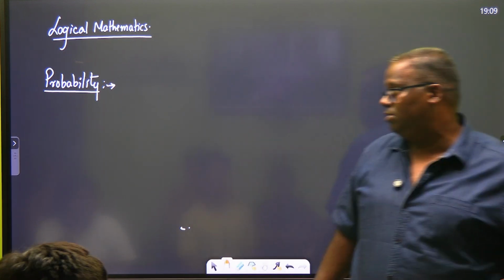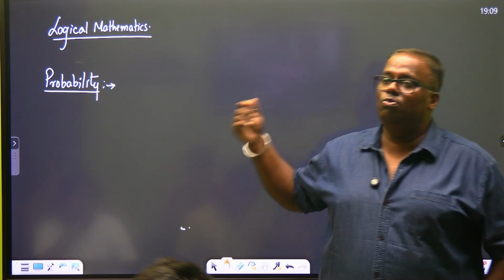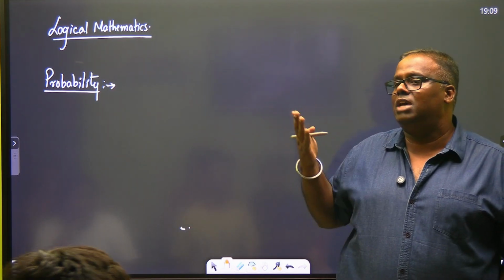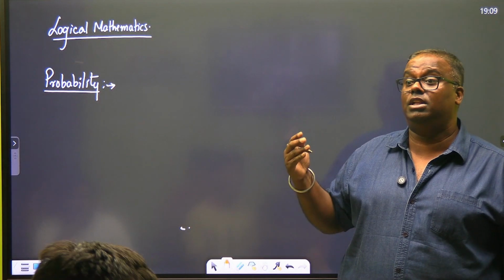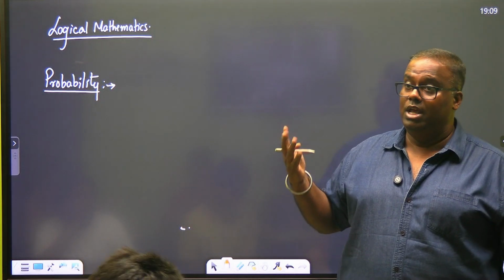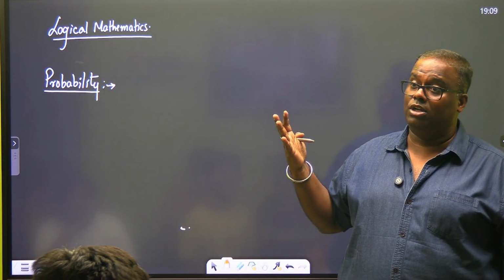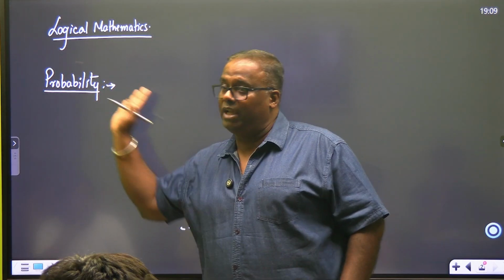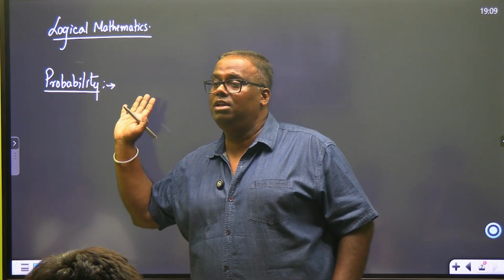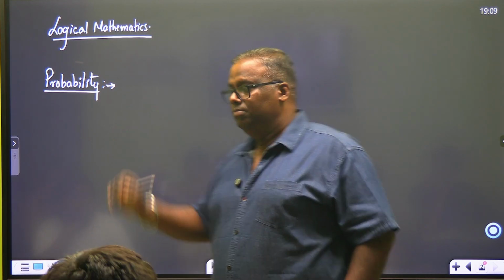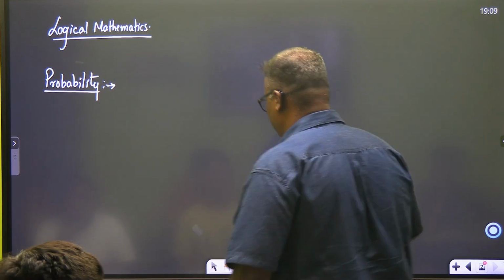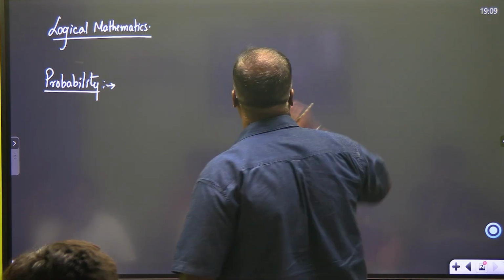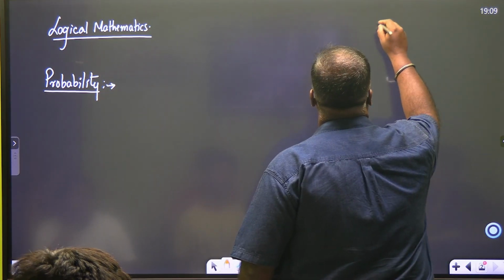So, whenever you work on probability, like when an election happens, they say that this party is going to win with this many votes, and sometimes you find their models are so accurate that they got exactly so many seats. That means the statistical model backing up probability is very, very strong. Now, in today's class, rather than solving problems, we will try to understand some basic definitions of a few words. Experiment.